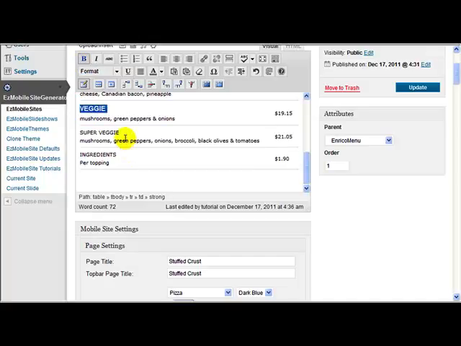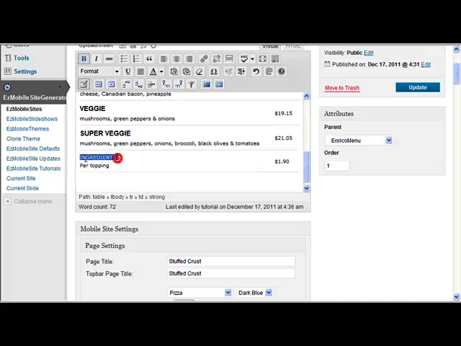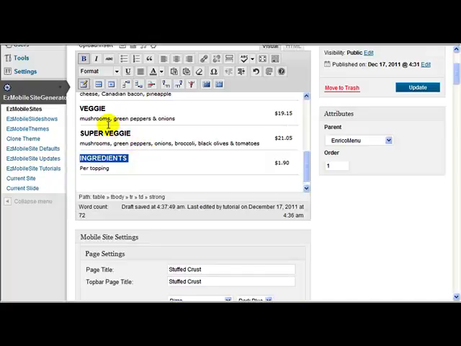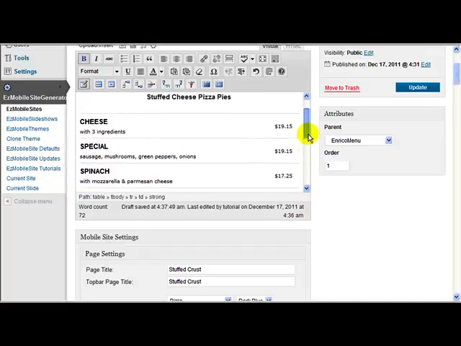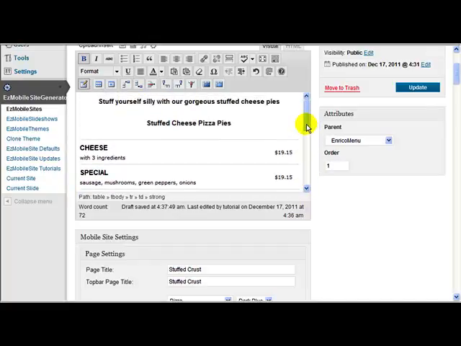Don't get carried away with multiple colors and multiple sizes and everything like that. Try to stick with simple things like putting little bits of bold on here and there. You'll find it actually makes a much more impressive looking site if you keep it simple and clear and stylish. Now what I want to do now, I want to put a tap to call in here.